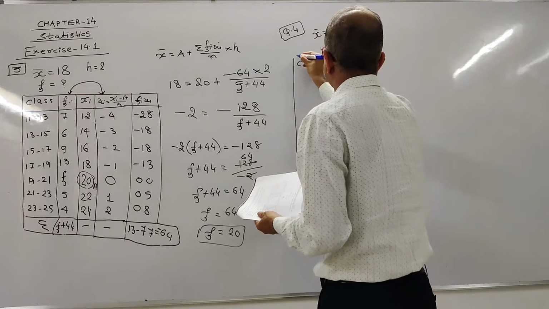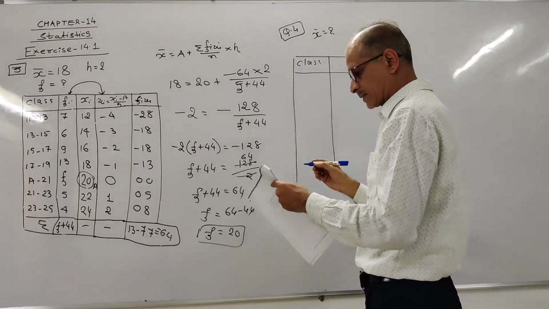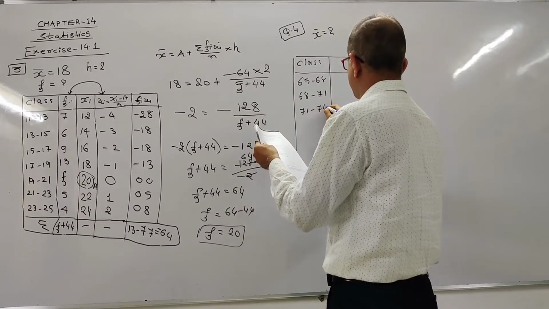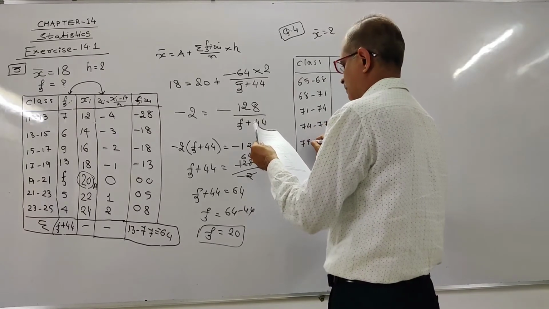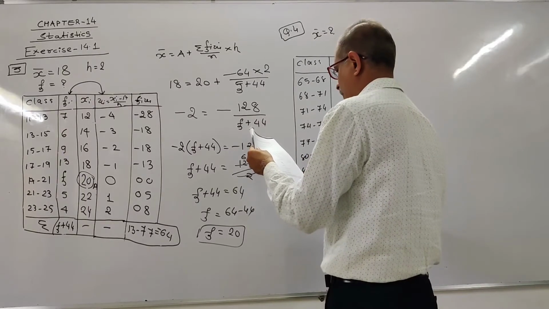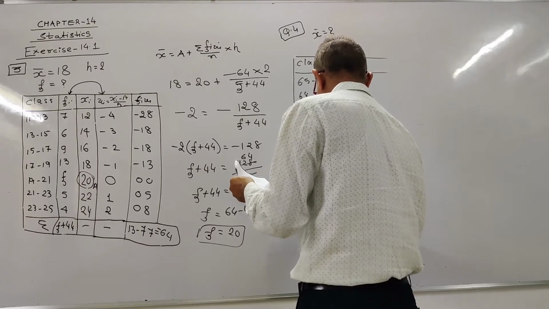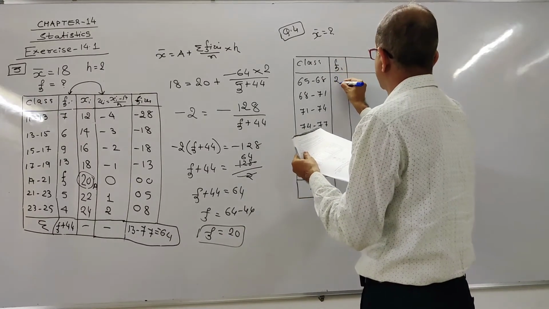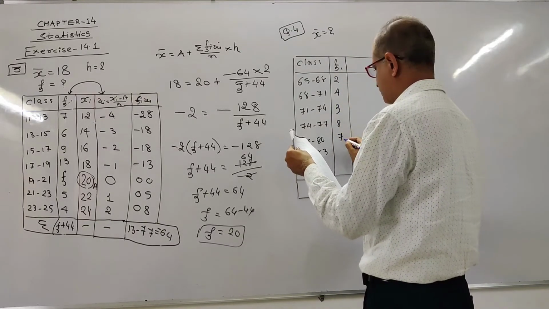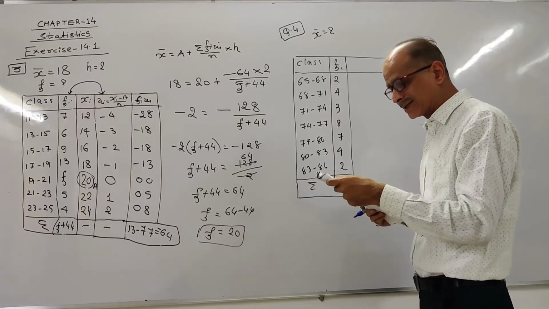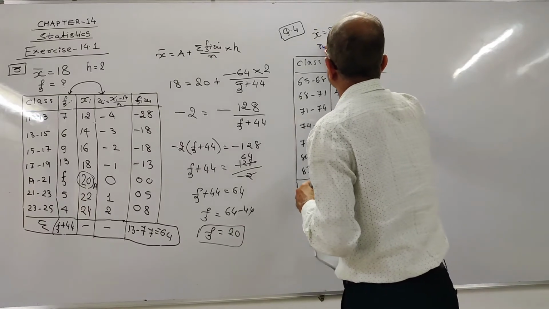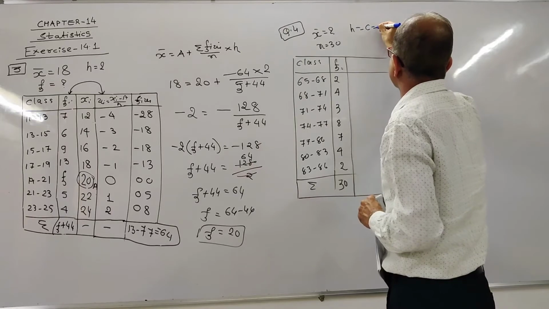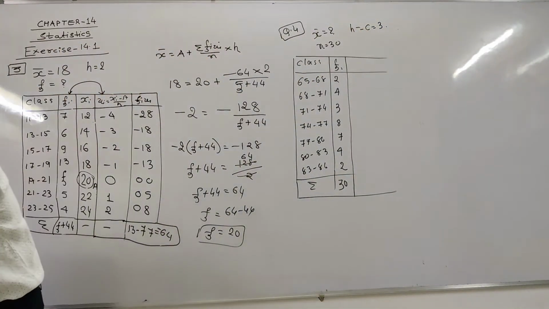Well, so classes are given to you. Let me write down classes in the vertical column. First class, that is 65 to 68, 68 to 71, third one 71 to 74, 74 to 77, 77 to 80, 80 to 83, and 83 to 86. Now frequency is also given to you in your example. So let me write frequency in a vertical column: 2, 4, 3, 8, 7, 4 and 2. Here it is given to you 30 women, so n is equal to 30. From this 65 plus 3 is 68, 68 plus 3 is 71, so h, you can also write c, is equal to 3. Now you have to find out the mean of this example.